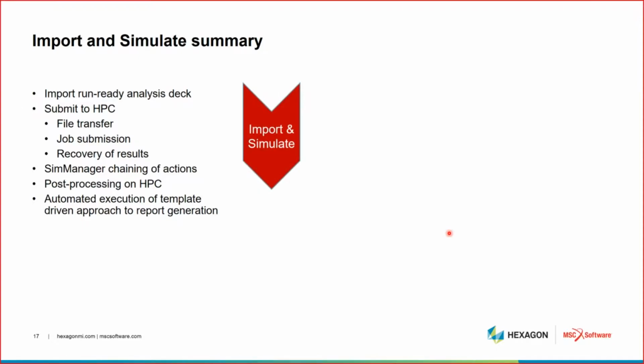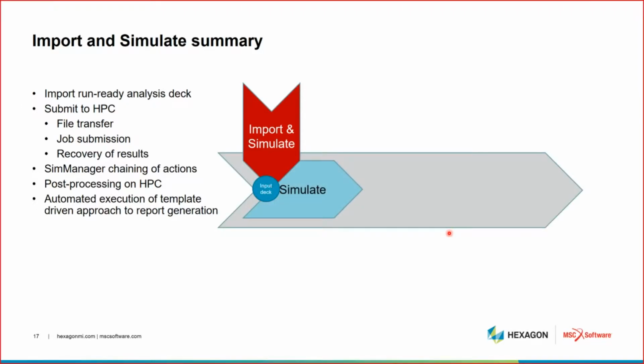Stage number 1 from a user perspective is just to launch the import and simulate process. This now starts a chain of analyses where the input deck is managed in SimManager. It's connected through to the HPC environment, and of course the configuration of SimManager in the background should take away all of the overhead from the user in terms of moving files from one system to another, logging into the HPC environment, and then launching the analysis job with the appropriate commands and everything else. All of that is handled by SimManager, where the user can select various options in the user interface that you want to expose to them.